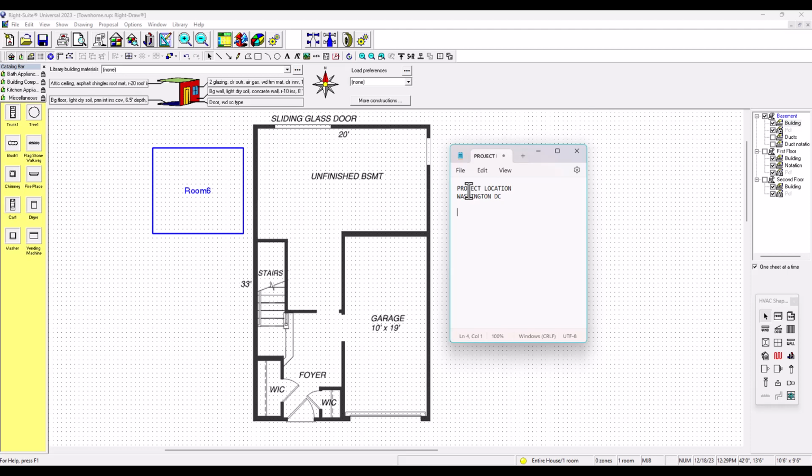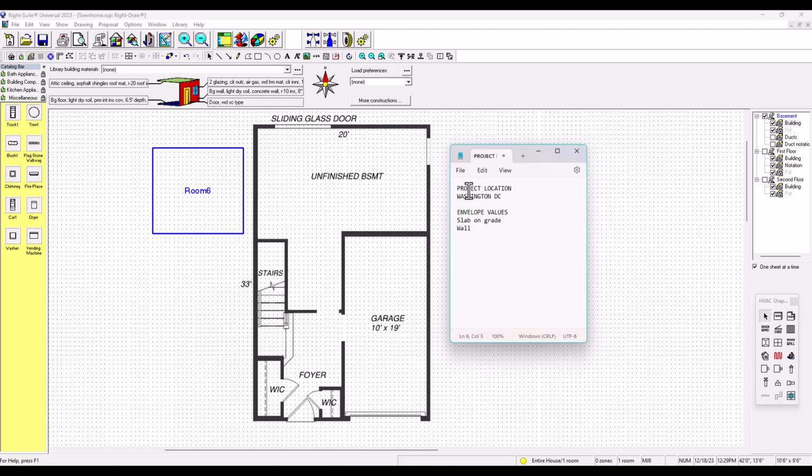The next information that we need is envelope values. Under envelope values, what do you need? You need mainly 4 components: a slab on grade. You need the U value for the slab on grade. I'm going to make this consistent. What's the U value on a slab on grade?